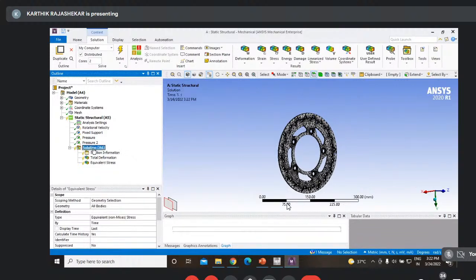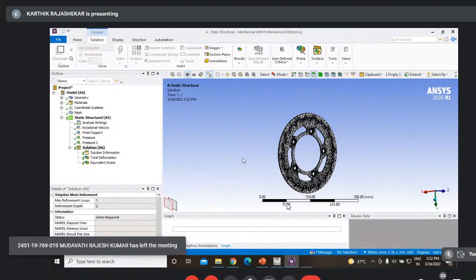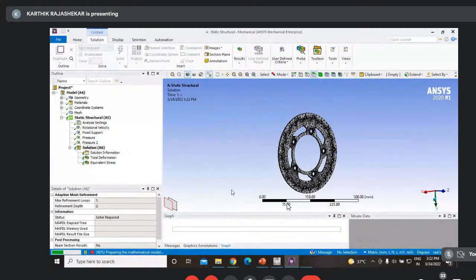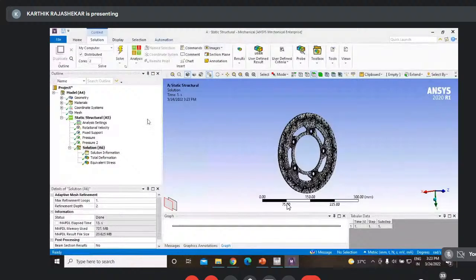So I'll right click on it and click on solve. It will try to create a mathematical model. As I said, in the background, it uses Python scripting. It tries to generate your stiffness matrix equation. Accordingly, it will generate your result.